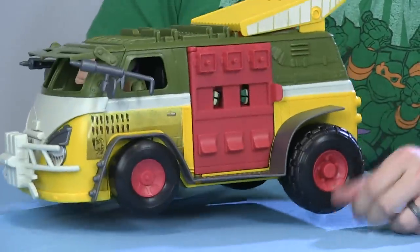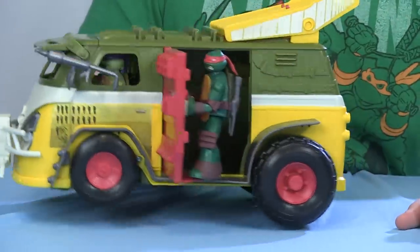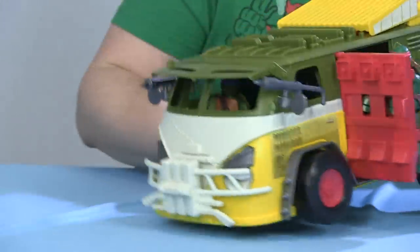Even with him holding onto it, the door still closes. And then you can pull it open. Boom, just like that. So it's kind of neat. So you got Raph just hanging onto the door there.